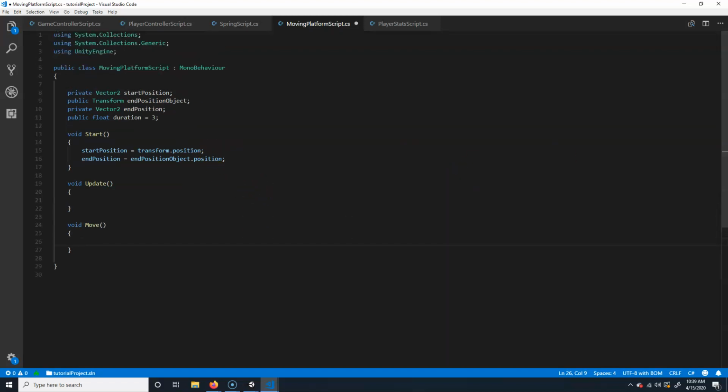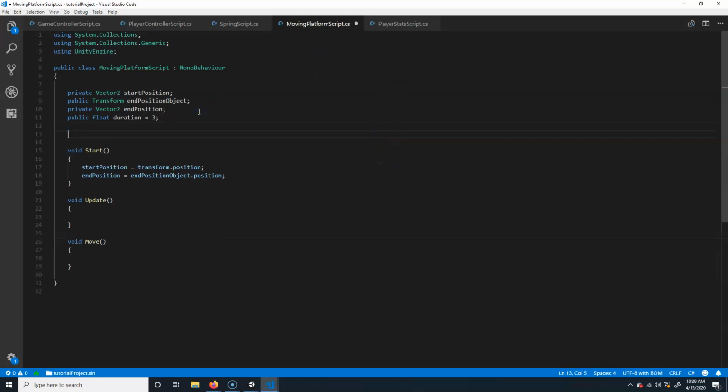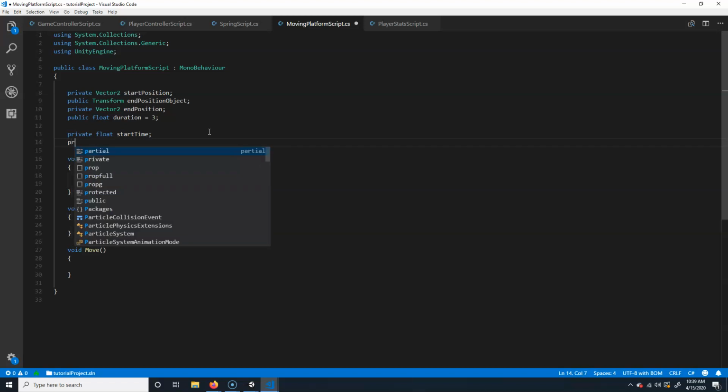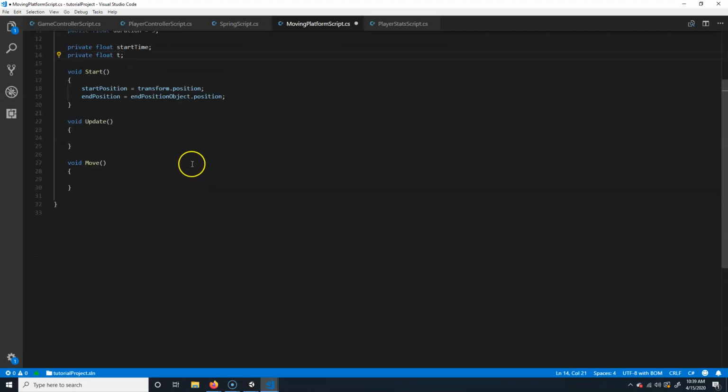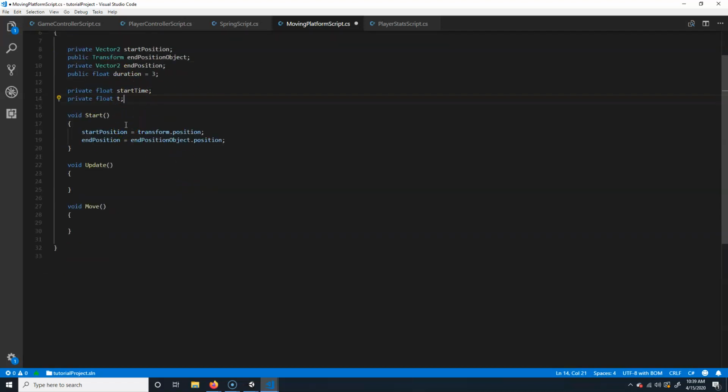So we're going to have to add a couple more variables up here that are just going to be used for what we're doing. So I'm going to put these in a separate section, and we're going to do private float start time, okay, because we have to have the time at which we're starting in order to add that duration and stuff too. We're going to have a private float t. This is going to be used to find each increment of what we're doing, okay? And I think that should be good enough for now. And then we're going to add more stuff in between.